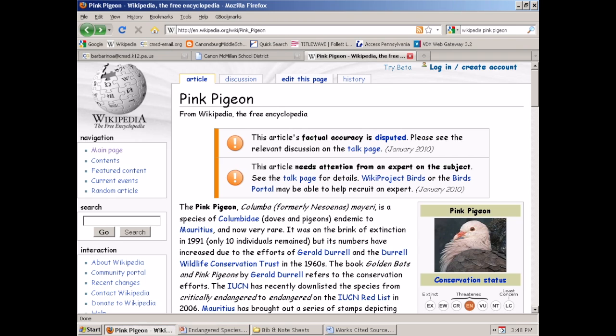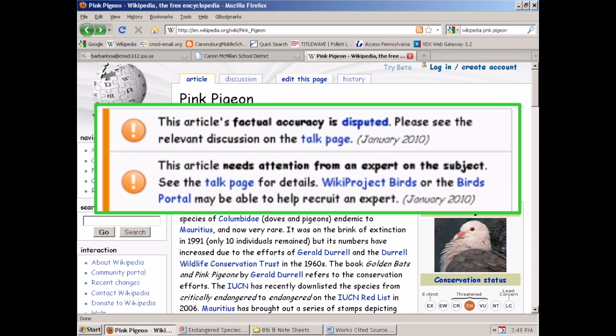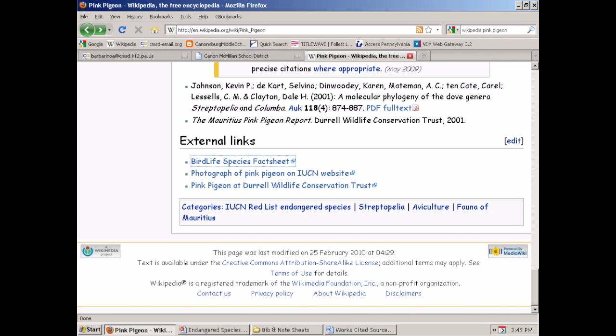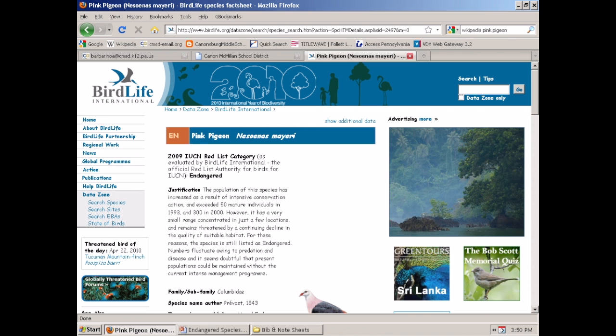We've talked before about some of the concerns with using Wikipedia for research. This article is a good example of why Wikipedia is normally not accepted as a source for research. As you can see, the facts in this article were disputed at one time. Although you may not cite Wikipedia as a resource for this project, you may use it to find links to other websites. Scroll to the bottom of the page and look for possible external links to other websites that you may use. However, before using one of these websites, you will need to consider the criteria we discussed earlier this year: authority, objectivity, currency, accuracy, and usefulness. If you have any questions as to how to do this, just ask.